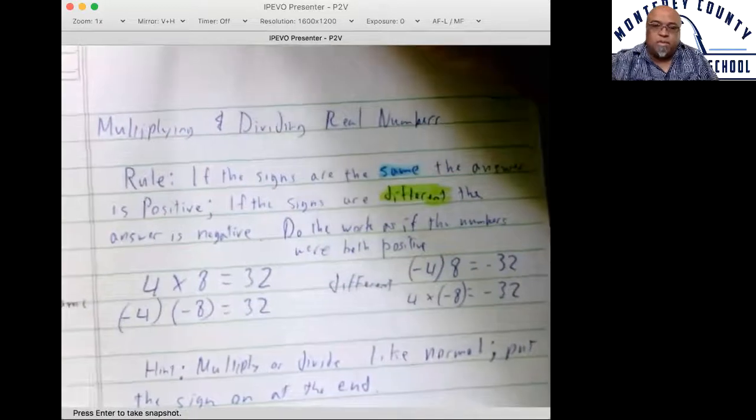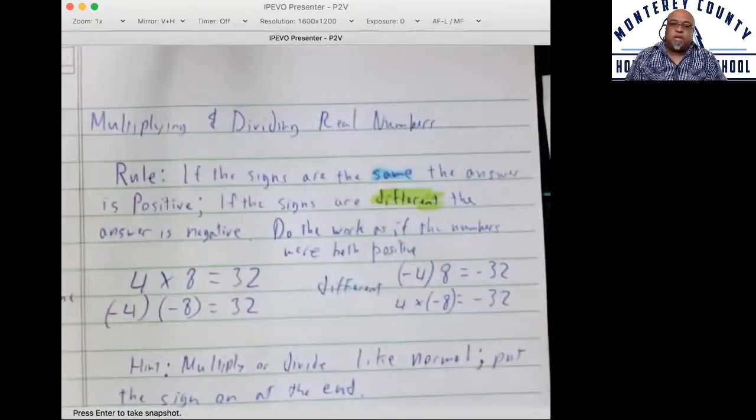Now, I just want to clarify something. Normally in a lesson like this, we would call this a lesson on integers. When we say integers, we usually mean positive and negative numbers. But to be an integer, it has to be positive or negative, and it has to be whole in either case. If it is not whole, even if it is negative, like the fraction negative 1/2 or negative 3/4 or negative 2.7, if there is a fraction or a decimal and it's negative, it's not considered an integer. Not because of the negativeness, but because it's not a whole number.